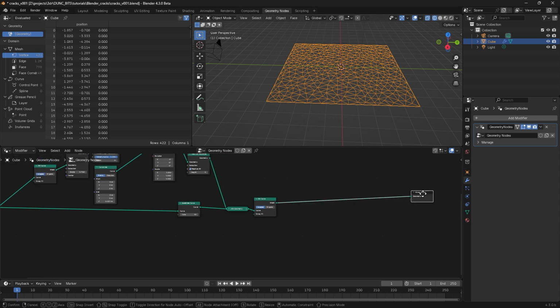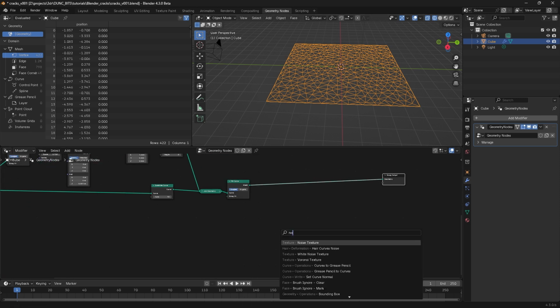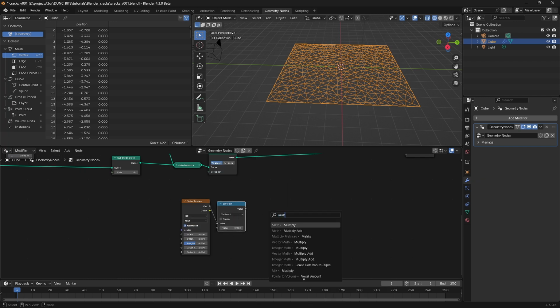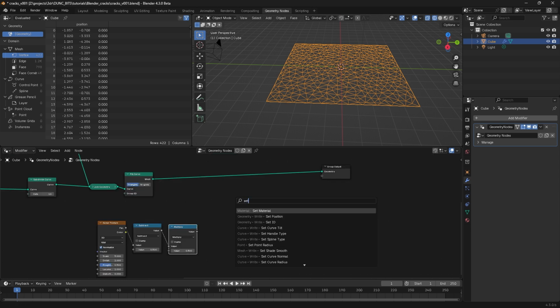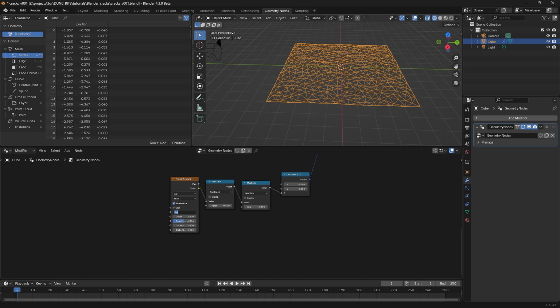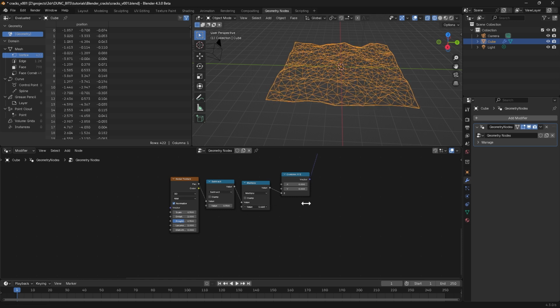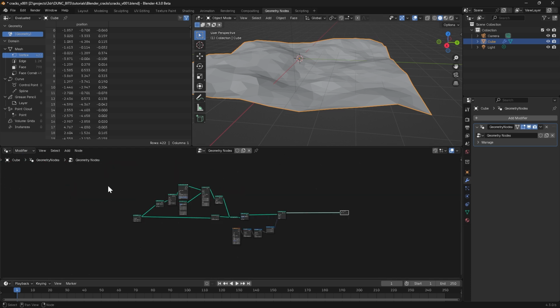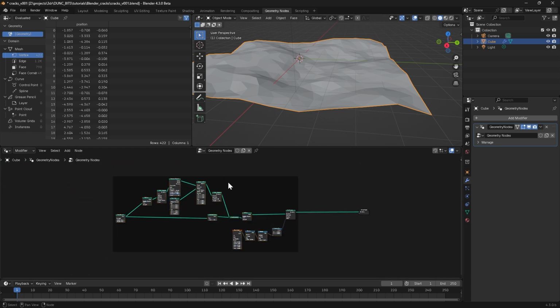Okay, let's add some height variation to our terrain. Using a noise texture, we'll subtract 0.5, multiply this, and use that to offset the position of our points in, not the X, the Z. So let's reduce the scale of this a little bit, and then we can increase our multiplier. I'm going to go even smaller on that. There we go. Just so that our terrain's not completely flat. Okay, let's put this into a frame, Control J, F2 to label the frame, and we'll call this terrain geo.